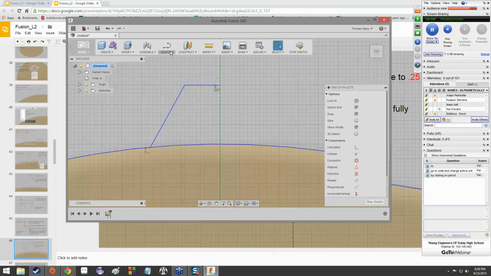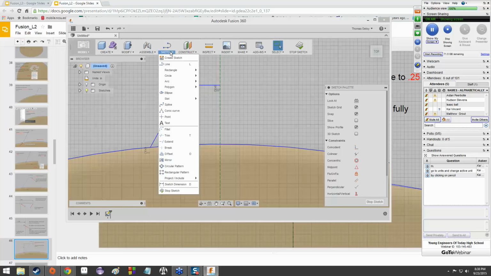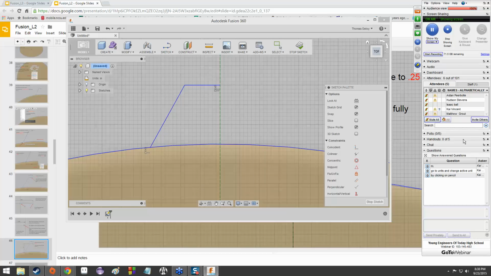So we're gonna go to Sketch, the drop-down menu this time, and we're gonna choose Sketch Dimension. So remember, pretty much everything has to be dimensioned in Autodesk Fusion. We're going to do this not only because it needs to happen, but also because this will make it possible for us to give this half of a tooth the exact dimensions we needed them to have.